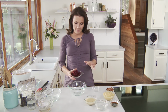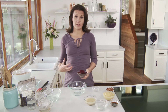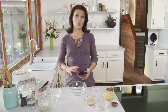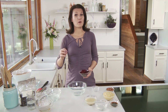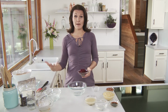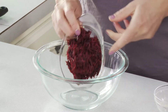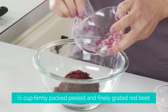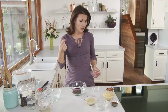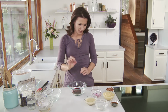But also, from a Western perspective, beets are fantastic for cleansing your liver. And there are specific pathways like the methylation pathway that beets are super supportive towards. And when you read my book, you will know that the health of the liver is one of the key organs that is responsible for helping us to metabolize the antagonistic or harmful hormones. So make sure that when you're grinding the beets, you're using the smaller grinder. Otherwise, you're gonna be pulling strings out of your mouth when you use too big of a grinder.